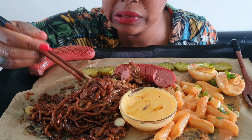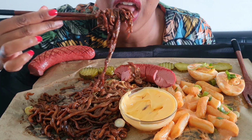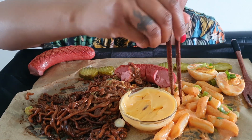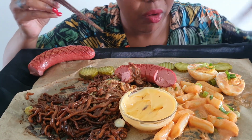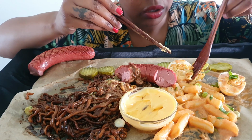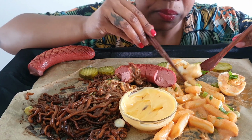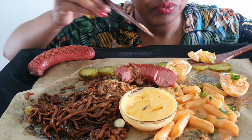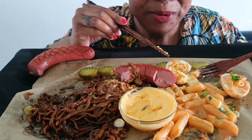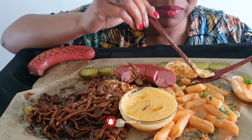It's really delicious, guys. I really suggest you try this combination. I guess it's not trying to get eaten. Well, guess what? We're eating it.